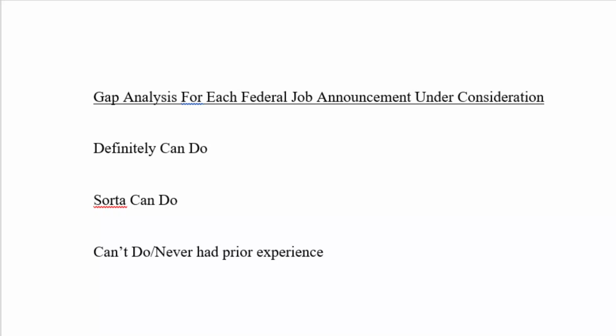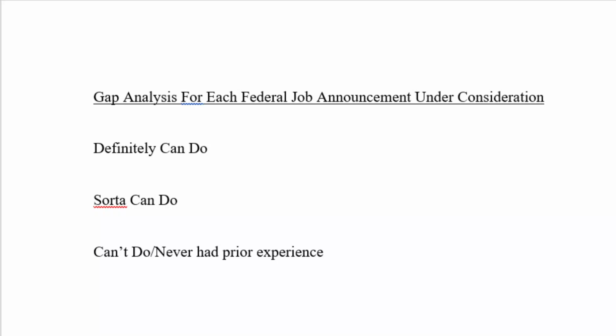Once you get very familiar with this activity, you could potentially just do this in your head, but I think when you're starting out, typing up this type of gap analysis document is going to be a very good analytical activity for you. As I mentioned before, I want you to save your job posting not just on the internet, but have it in a PDF or a Word document in your own records so you can always go back to it, because you never know when a job posting link is going to be taken down.